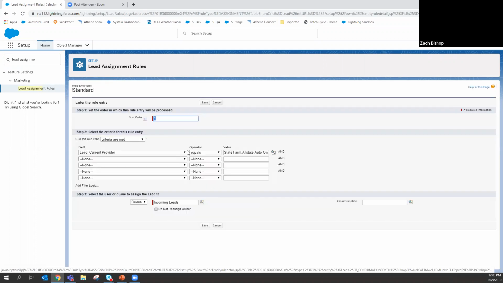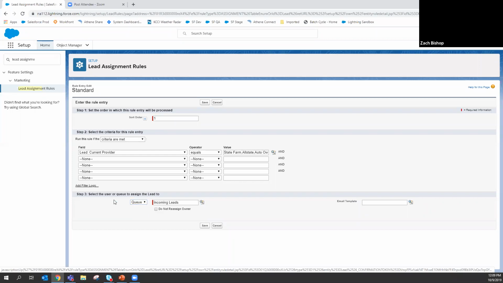Here we go. So I just set current provider equal to the first three values that I put in there, and then what I wanted to do was assign it to the queue that I created. So in here, you can assign it to a queue or a user. You cannot assign it to a role or roles of subordinates or things like that. It's just queue or user.